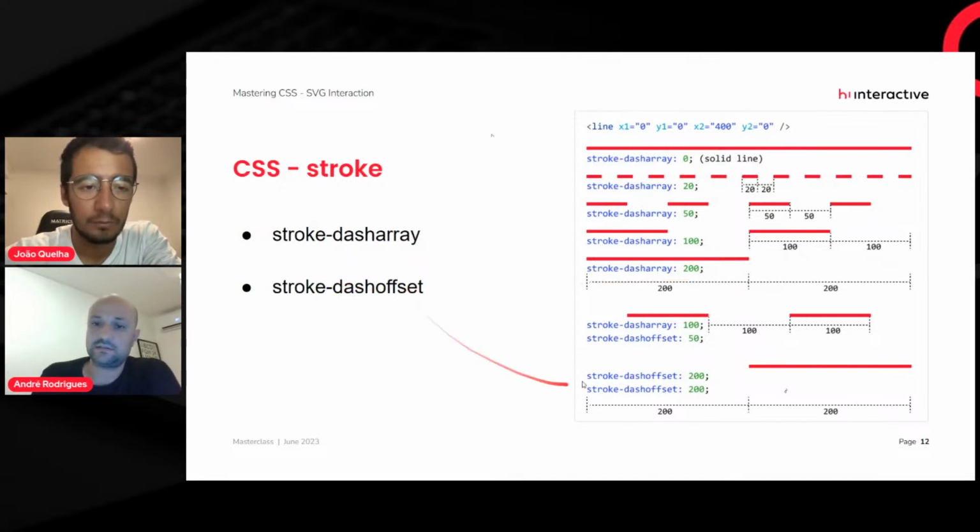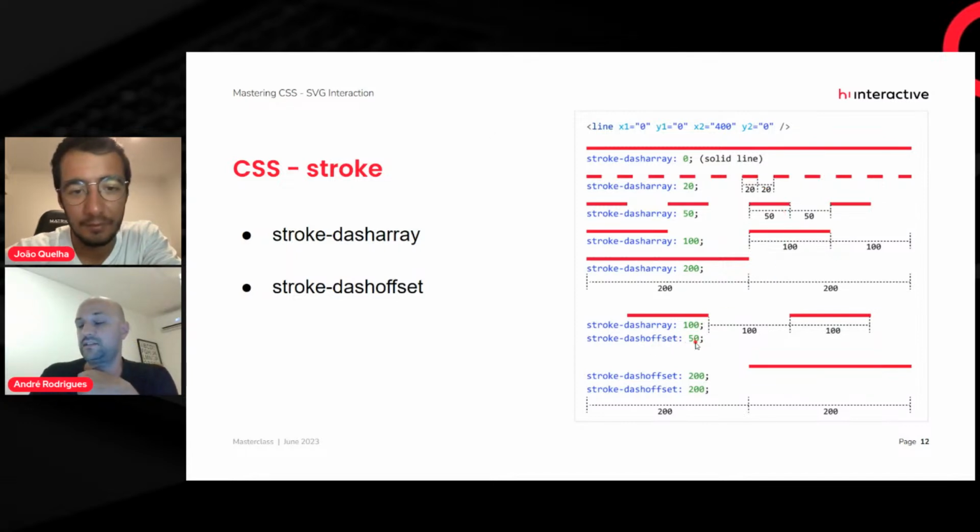Dash offset will set the initial position of the first line part of our stroke. This is very weird to understand, it's kind of tricky, but imagine that we have dash, space, dash, space, dash, space, and so on. Dash offset will set the position of this first line.